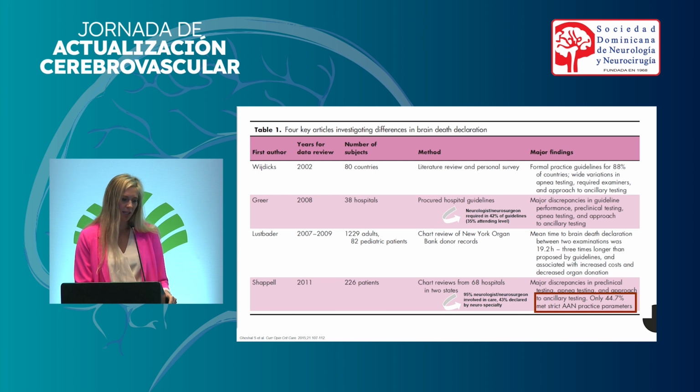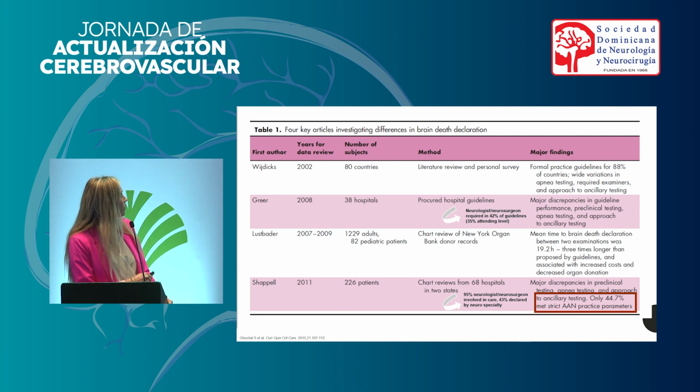This is another study showing the amount of practice variation that exists, and this is based off of the 2010 AAN practice parameters. I highlighted a few interesting points here. So I wanted to put here that this one particular study is in the United States, but they looked at different hospital guidelines, and of those guidelines, only about 42% required involving a neurologist or a neurosurgeon. I don't know about you, but a lot of the physicians I encounter that don't practice neurology don't like it, aren't comfortable, are even scared by it. But there's a significant amount of those people that are actually declaring brain death, which can be a scary thing to think about.